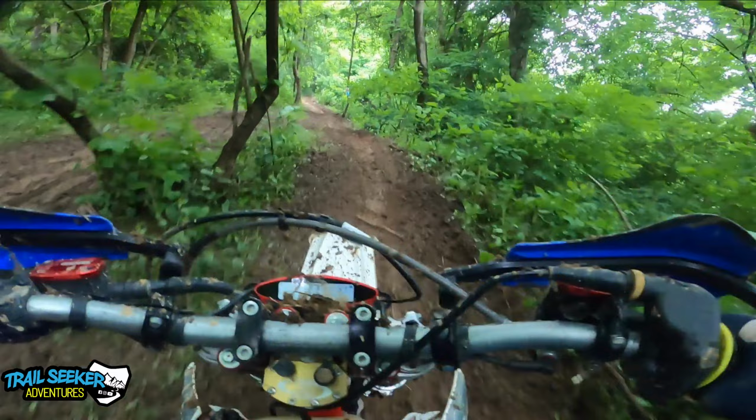Lap 2 is pretty exciting, so I'm going to get you a full second lap. Coming in, I believe I was third in my class on the first lap. So let's jump out here on lap 2. Had a lot of bottlenecks. The track was starting to dry out a little bit. This property is a pretty hard clay even when it's dry. It's kind of slick. But I was surprised actually how much traction was out here, especially about lap 3. It dried up pretty good.